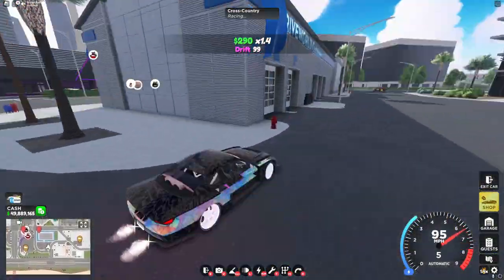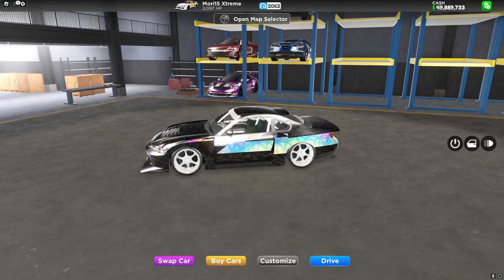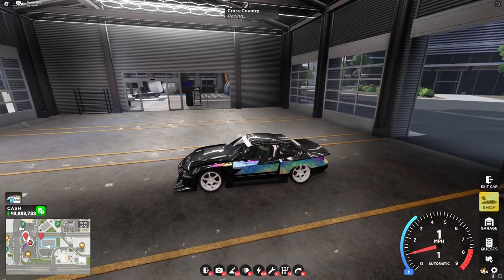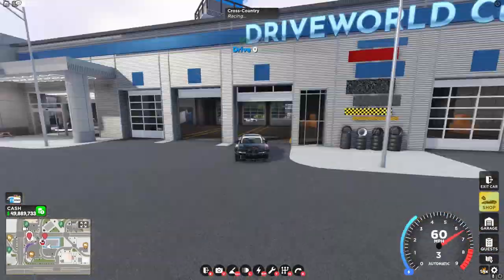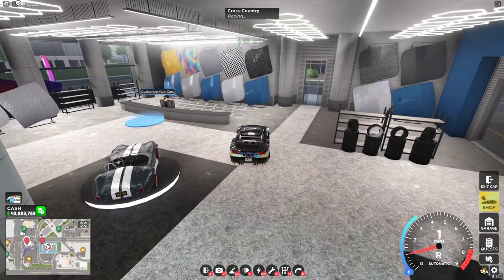And while we're here, this is the new garage area. But if you go into garage, it hasn't changed yet. I'm not sure if they're going to change it at all. And as you can see, heading into here, it actually doesn't bring up the prompt to change your car. But it's called Drive World Customs. And as you can see, it shows a lot of the wraps in here.